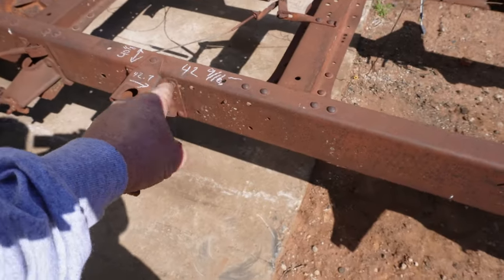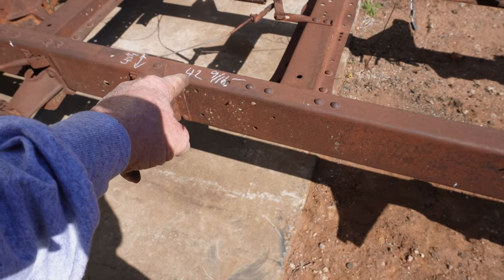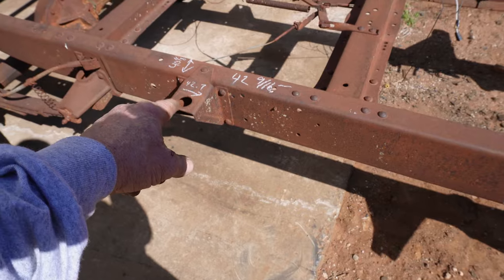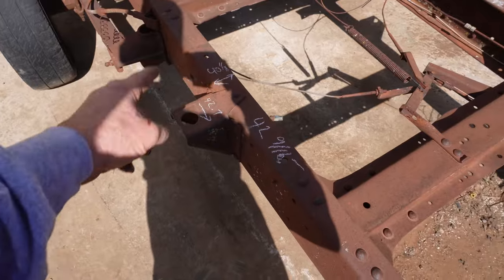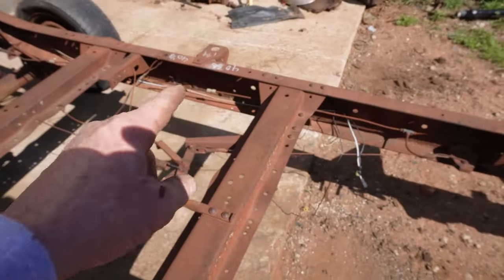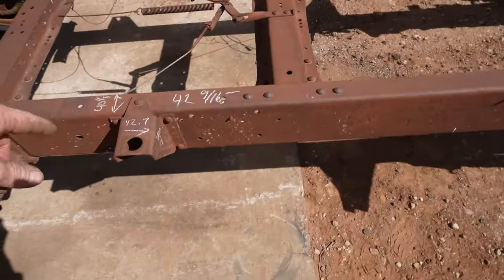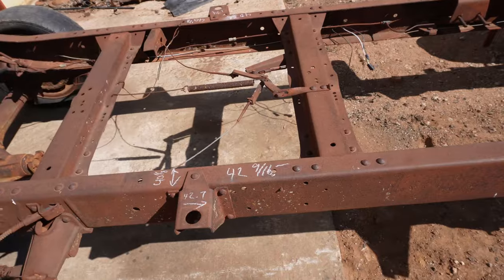Alright, so I found my drawing. My 42 9/16 is supposed to be 42.7 plus or minus a little bit on the drawing. The distance between the back cab mounts is supposed to be 40 and right at an eighth, and I got 40 3/8. So you know, that's plus or minus an eighth on both sides of the hole.